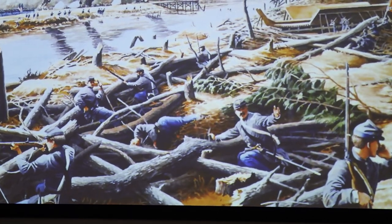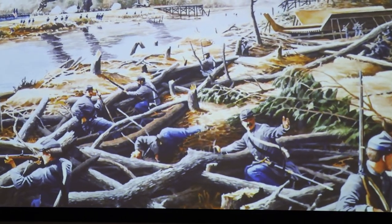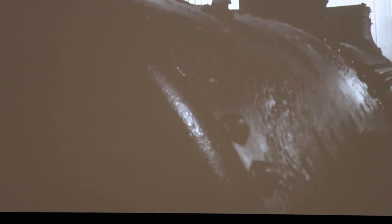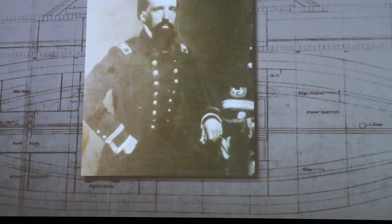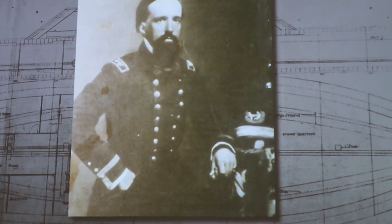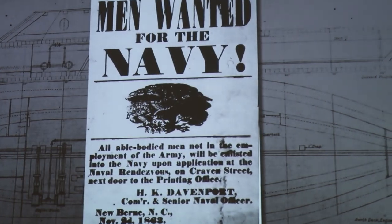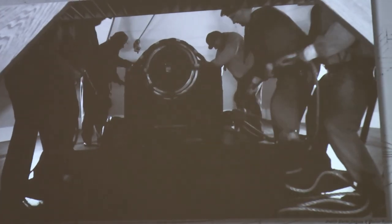They attempted to burn it, but the hull was on the north bank of the Neuse River and couldn't be reached. The Neuse entered the river as only a rough wooden shell. She arrived in Kinston in the late spring of 1863 to be outfitted for war with interior machinery, boilers, and steam engines. Her first captain, Lieutenant William Sharp, acquired the initial armor plating, and almost 100 men from Hogue's Confederate Army Brigade assisted with finishing the ship's construction, but the Neuse desperately needed a crew. The officers were professionals, but the Confederacy was short on manpower. Men were transferred from the Army to the Navy, and many men who had never been on a ship suddenly found themselves in the belly of an ironclad monster.